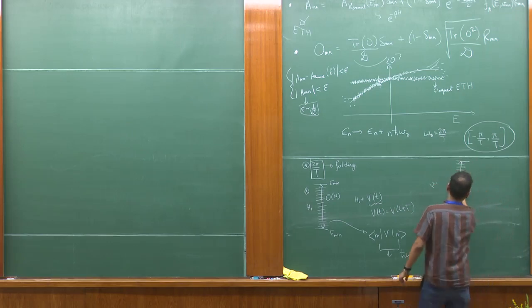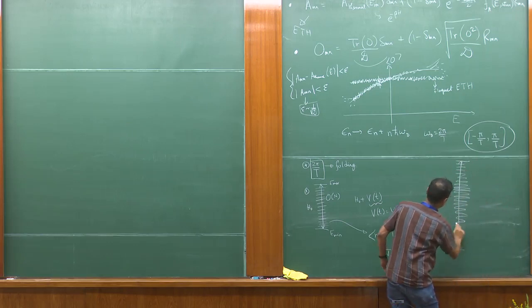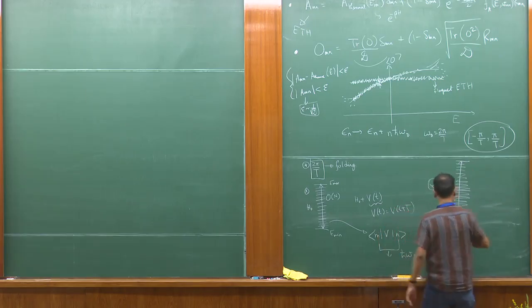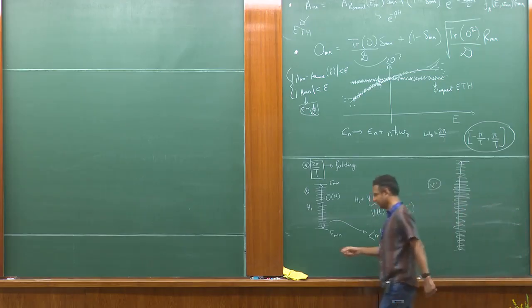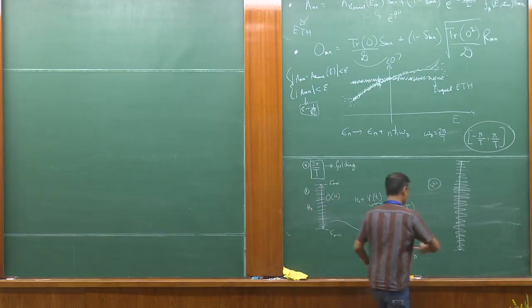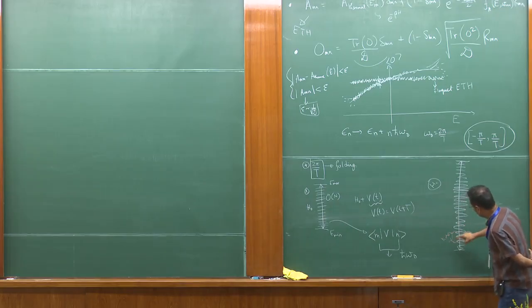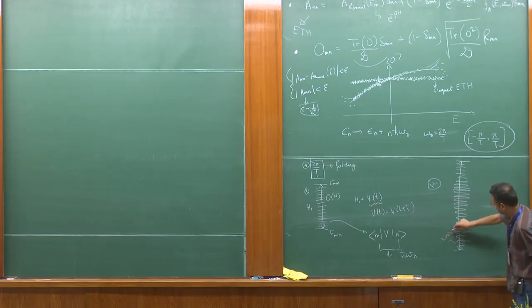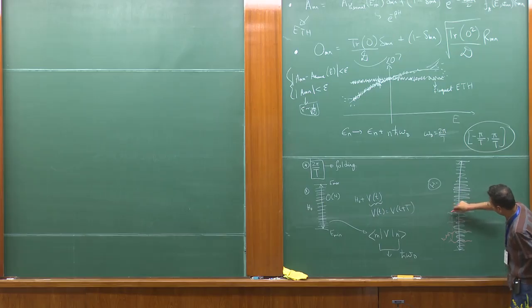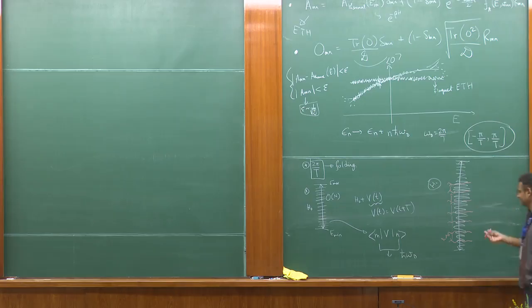there are lots of states here, and this is sort of the spectrum of H naught. So let's say you start with some state here, let me use some different color. This will of course hybridize with some state which is h-bar omega d away from it, which will again hybridize with a state which is h-bar omega d again away from it, and so on, right? So I'm just drawing a very schematic diagram, right? So all these states would couple to each other when you periodically drive the system.